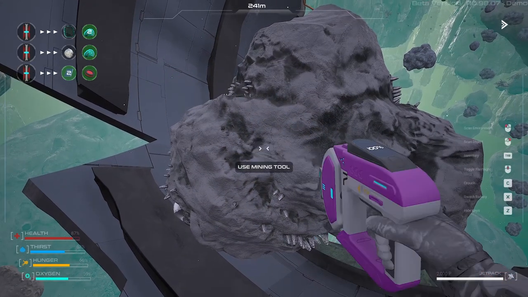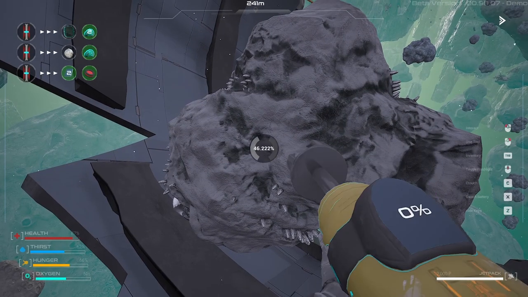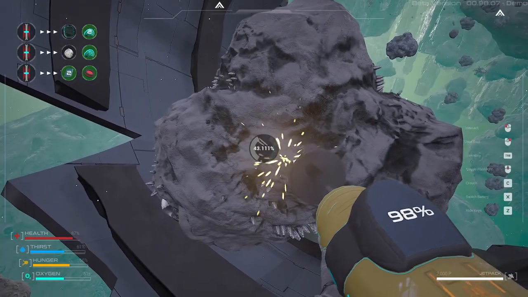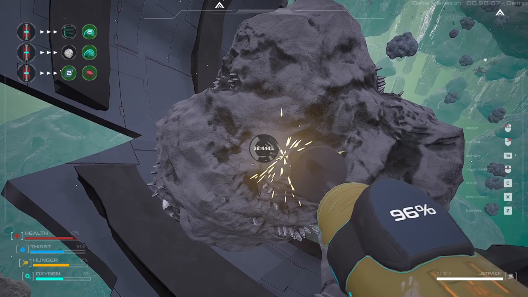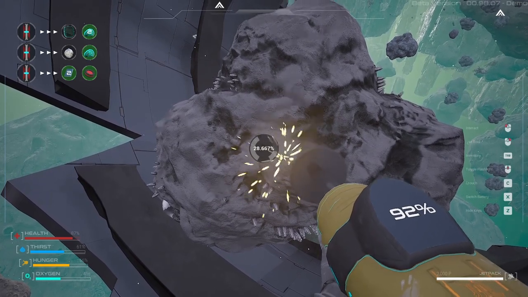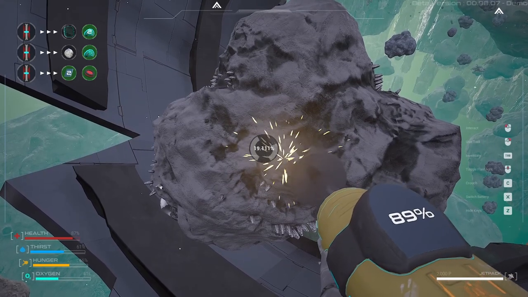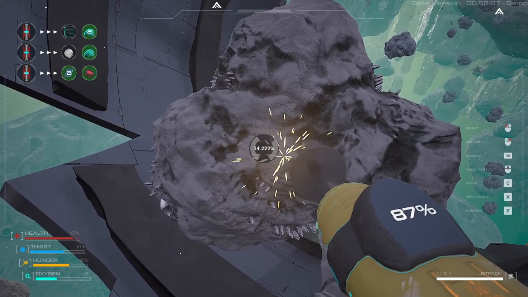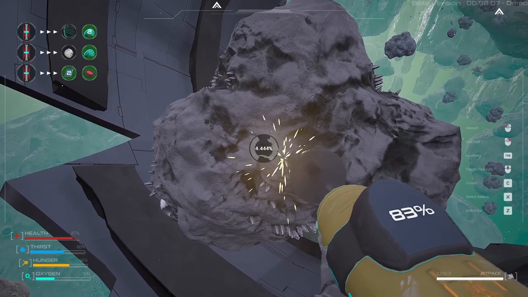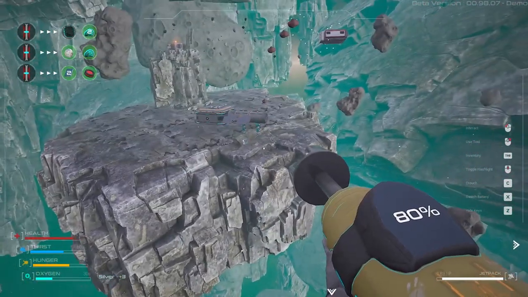I have one more battery, whatchamacallit, charging back at the base. Perfect, we got 100. Not sitting too good with the oxygen, but I think we can risk it just to have all of this silver asteroid extracted here, because it will not take long at all. Perfect, let's get back to our little base here.